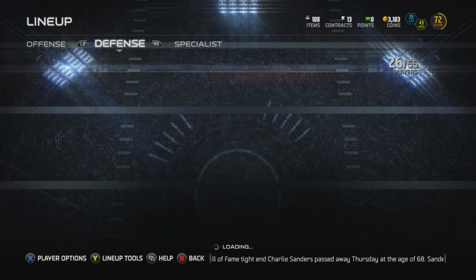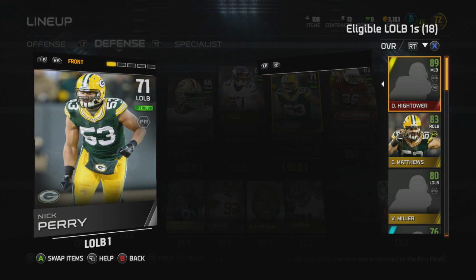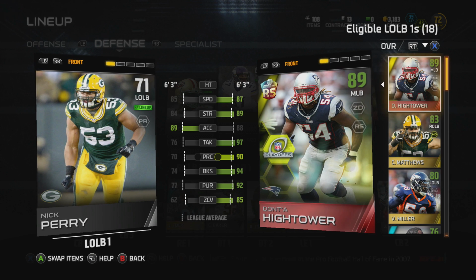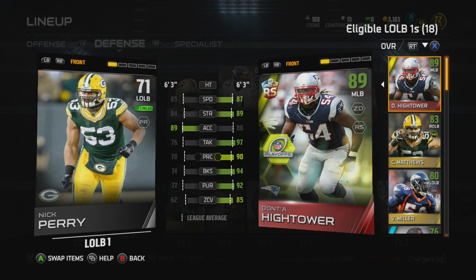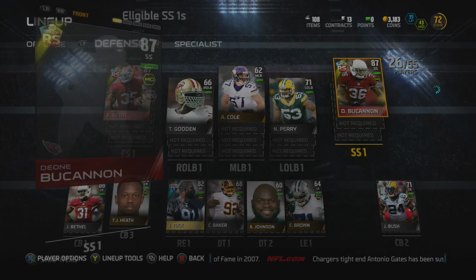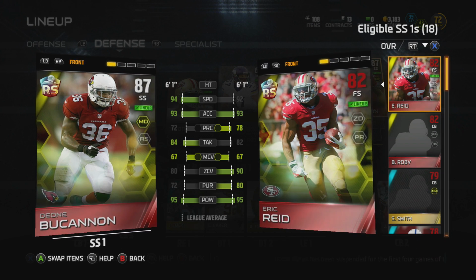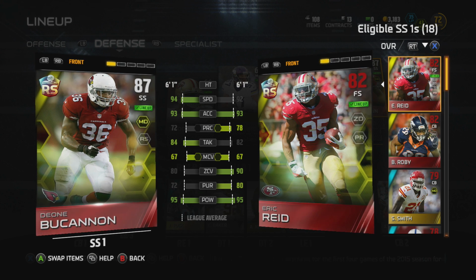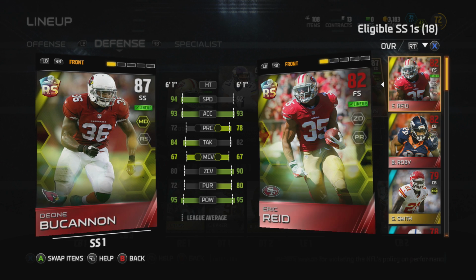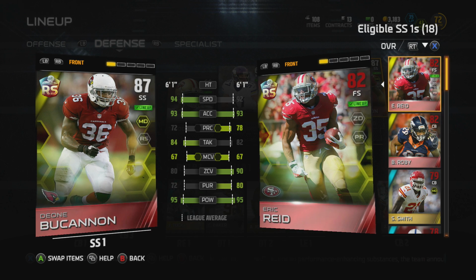But hey, let's get into this gameplay. Our last game, we got two upgrades. We were upgrading our left outside linebacker and our strong safety. We got Nick Perry to take that spot, 71 overall. He has average stats for a silver card. He has good speed. Hopefully, he can tackle right. I need him to make tackles because we've been lacking tackles in the last games. Another upgrade is another elite, Deion Buchanan, 87 strong safety, taking the spot of the starter. Hopefully he can lay the boom, make some plays, and improve our defense overall.